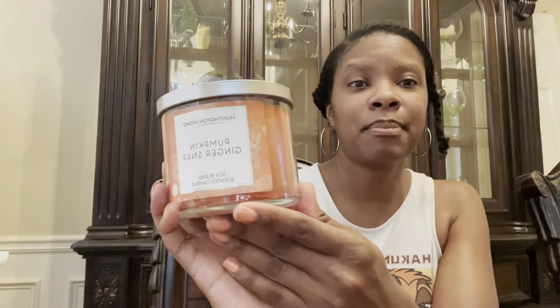Pumpkin Ginger Snap — who likes Pumpkin Ginger Snap cookies? That's all over the place right now. The notes are Pumpkin Ginger Snap. Really nice orange wax. I'm getting pumpkin, and I'm getting the cinnamon candy — like the red hot type of candy. I like this one. You know, anytime it's fall you're going to get spices, so if you're not into that you're not going to enjoy the candle. You're going to get a lot of cinnamon, nutmeg, all spice — all that in a fall candle.